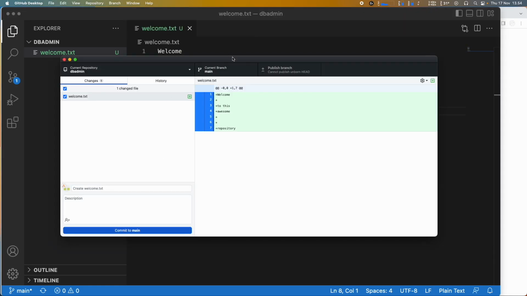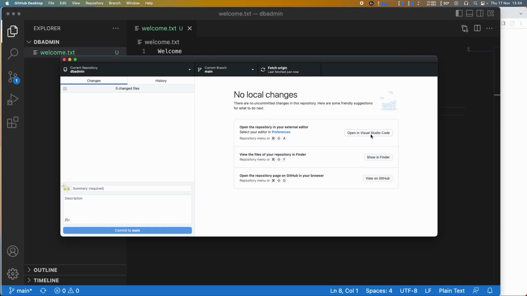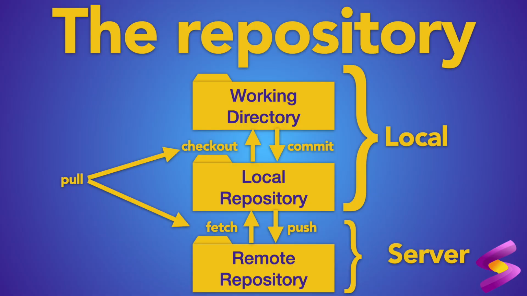So if I go back to GitHub Desktop, I can see there's a new file here. That's what the green symbol represents. And I can see all the things that were added to this, and that means I can now make a commit. And since this is the first commit, I'll say first commit, and I'll commit that to the main branch. Now, this only exists on my own local computer, so I need to publish the branch in order to make it visible for anyone else, and then I need to say fetch origin.